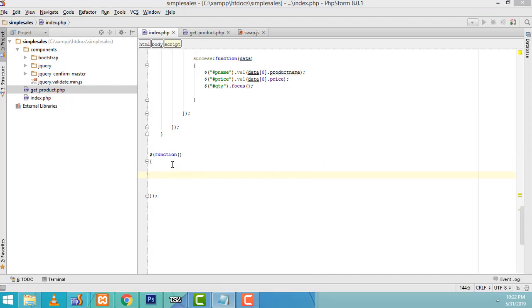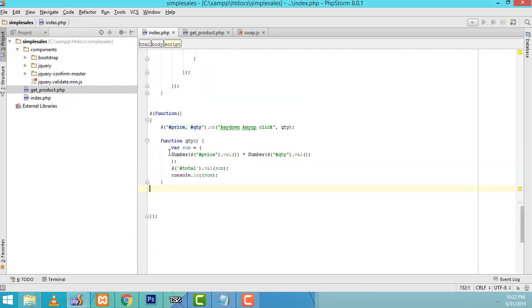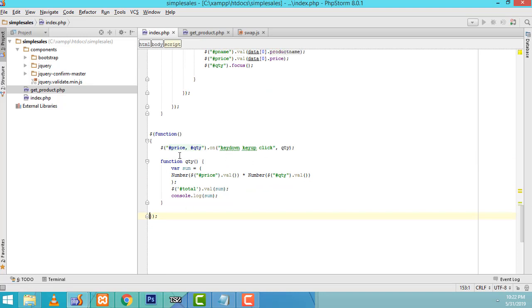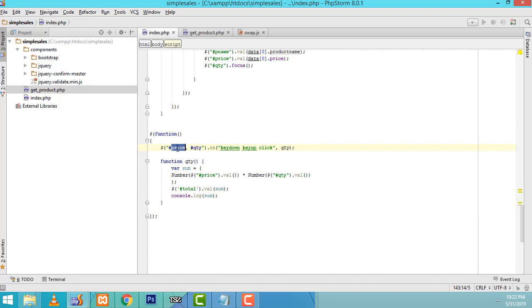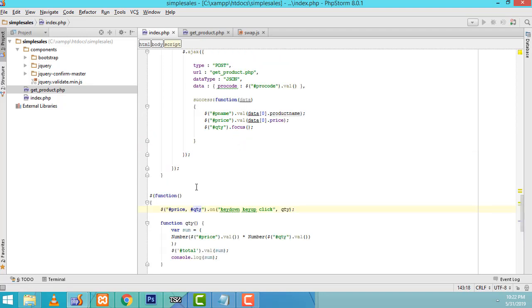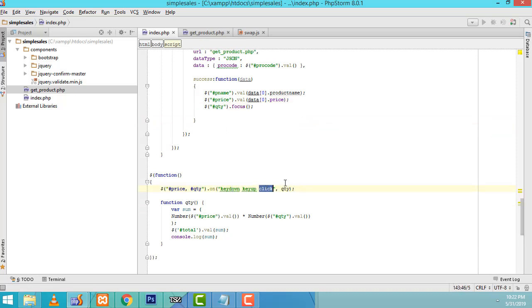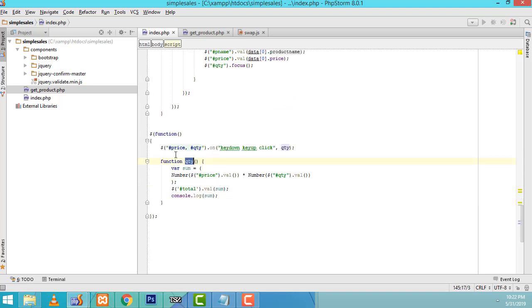copy and paste a simple code here. If I write this one, it takes too much time to complete the video. It's so boring, so I just copy and paste this one. It's a simple line you have to write here. Price and quantity, I am going to calculate these two text boxes. Here the keys: key down, key up, click, right. Quantity, with the same name we have to create the function.